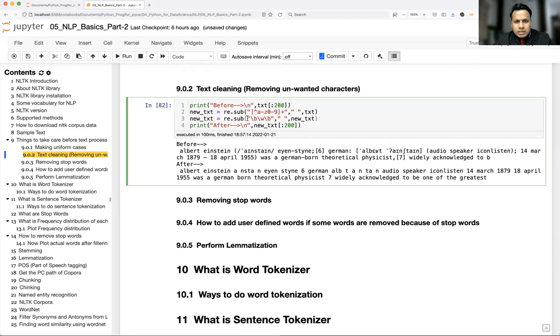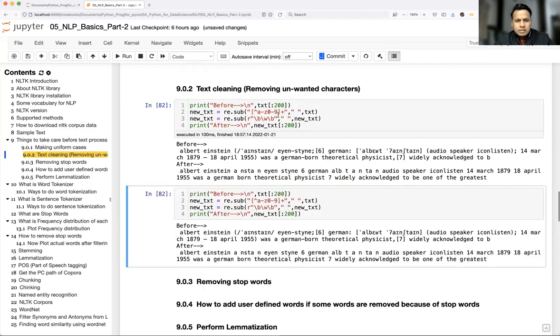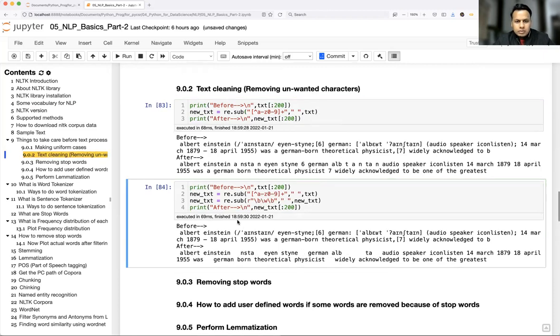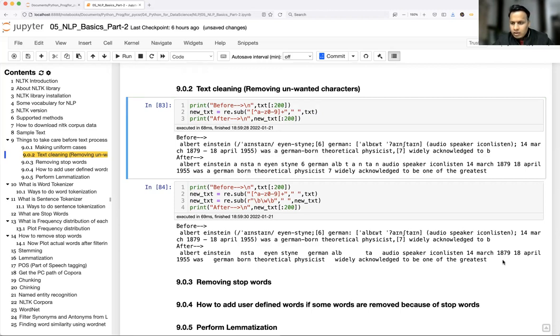So instead of using double slash, I'll use a raw string, and let's remove it and see what is happening. So I'll run this here. I leave this for your reference. Now let's run this one and see what is happening. So now in this particular string, you see Albert Einstein, this A is gone because it is not required. This is also kind of treated as a stop word. We'll see later after this. And we have N, then what else? This A and all are gone.